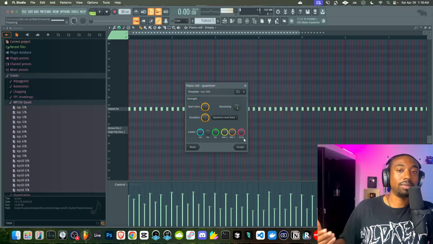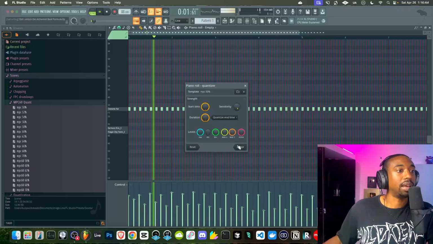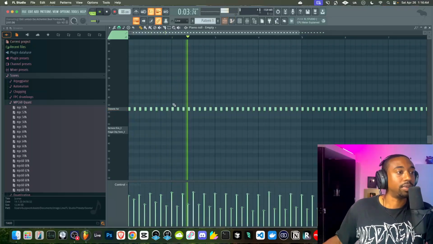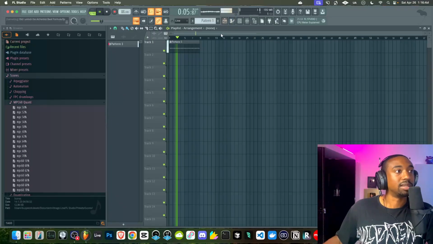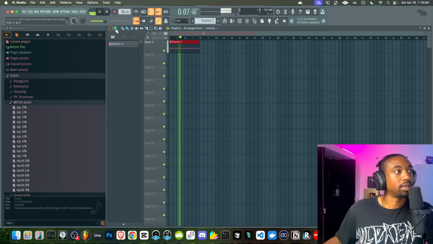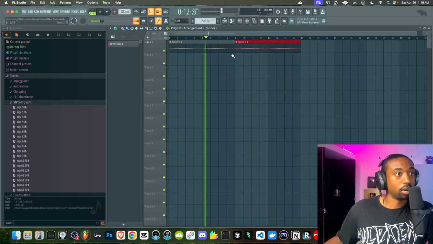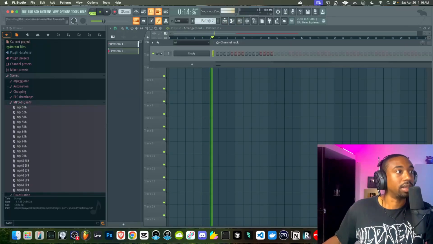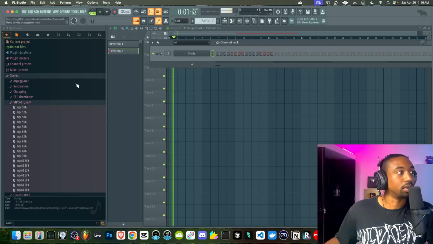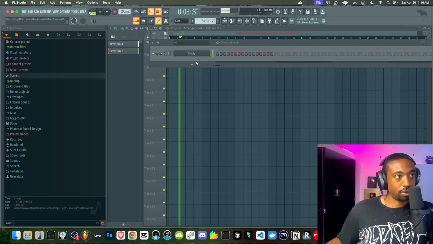So this is a swing value. Now we can have a bounce from the MPC in FL Studio. Now this becomes our metronome. That little tiny step is what can get you a lot further with the Alchemist style beats. Because again, he's on the MPC, we're in FL Studio. These are two different workflows.